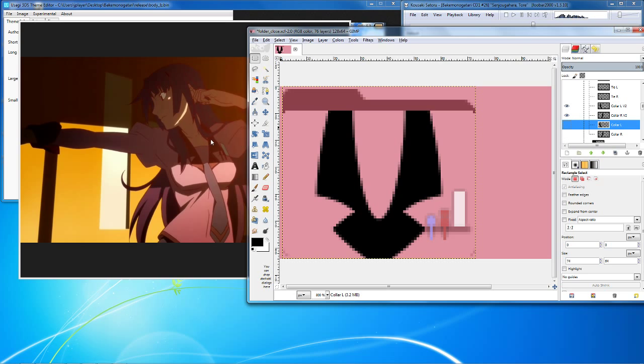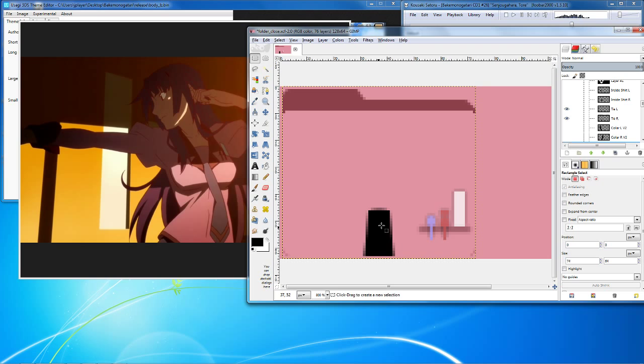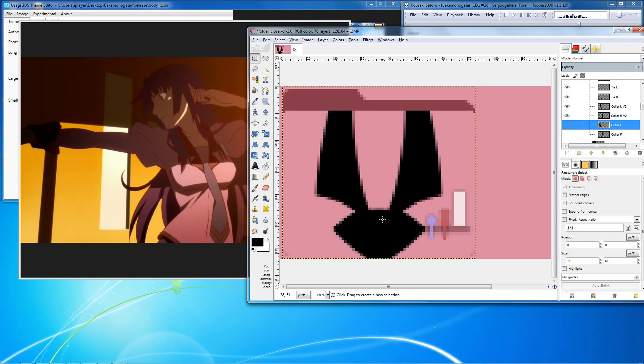Whether or not that was a good idea, because this looks fairly different. It might not be quite as narrow as this, but that's okay. I don't exactly have a huge amount of space to work with, so I'm quite okay with that. And so yeah, the collar first is what I did, and then after that I made the tie. I just wanted to put it around the same place, so I put it there.